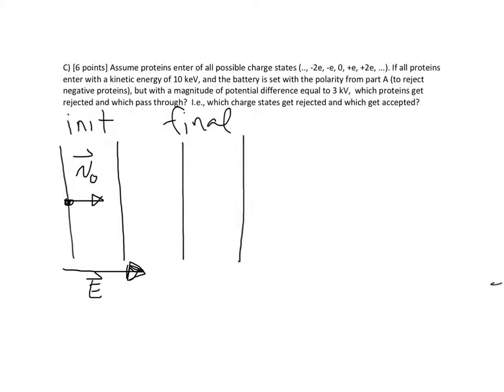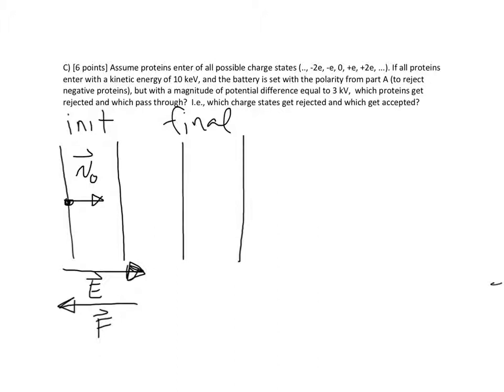So that means the force on the particle, of course, moves back to the left. Now that force is proportional to the charge. In the statement of this problem, the polarity is fixed, and since the distance between the two sides is fixed, although I don't give you what that distance is, the electric field is fixed. So the force only varies as you change the charge. And you can imagine that as you increase the charge, the force acting backwards, slowing it down and eventually perhaps turning it around, sending it back to the left, will increase as we increase the charge.